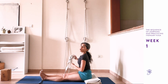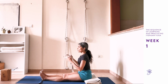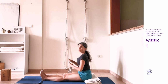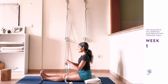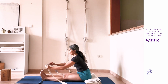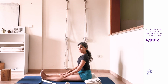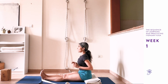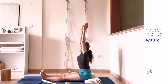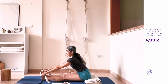Next, we go for Padangusta Dandasana. So Padangusta would be grabbing your toes, but at the same time, it's easier if you use a belt. So you will keep a belt handy and place it close to your feet, keeping your legs in Dandasana, pushing your thighs down, lift and stretch your arms up, lift the chest, lift the waistline, and go forward. Then maintain that as you reach your hands.